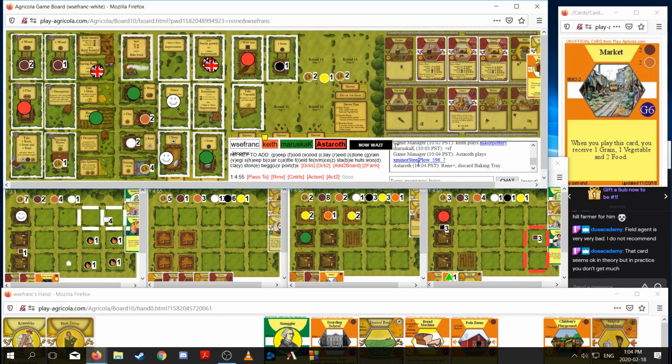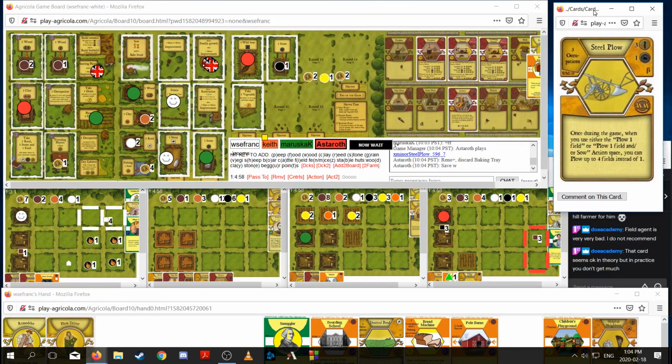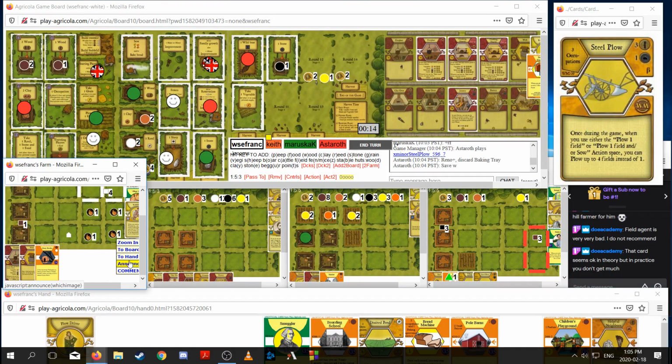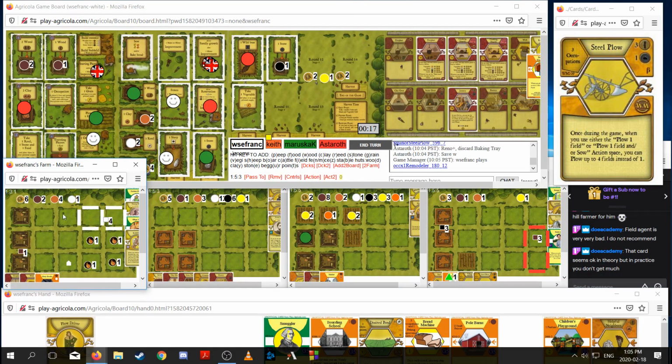Astaroth is renovating here. Reno plus Steel Plow. Steel Plow is a good card. Yeah. You know where we're getting really kind of screwed is from family growth being left fallow in round 9. We should have been maybe in a position to double grow. Go ahead and play Remodeler here. Toss Helpful Neighbors for a stone. And need to put a fence on Fencing Master.